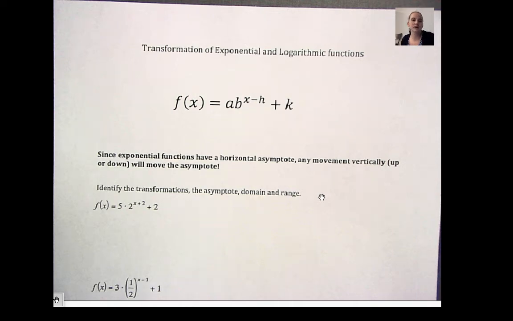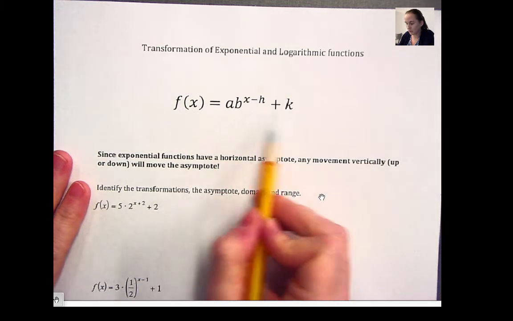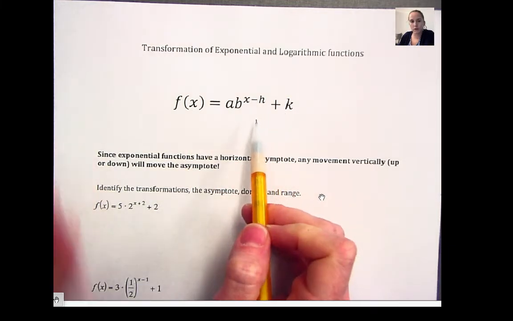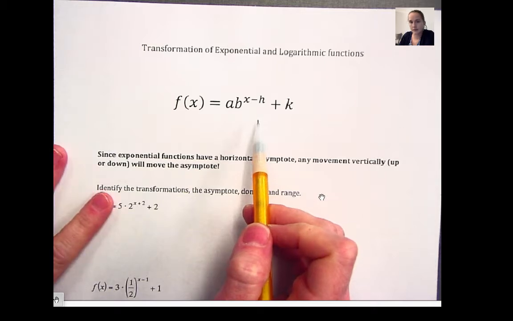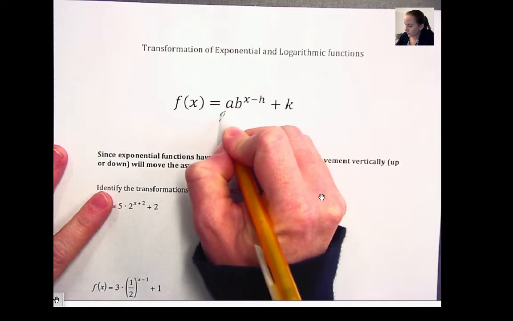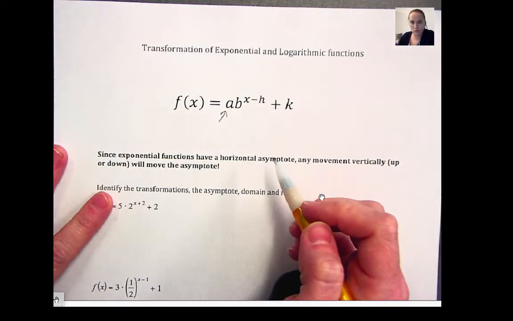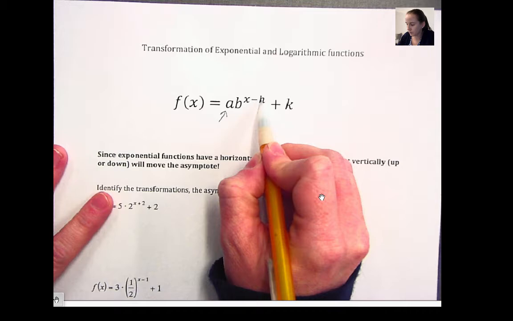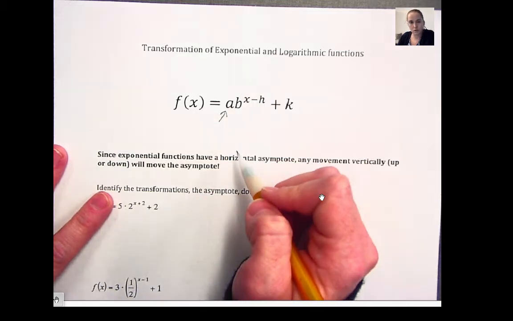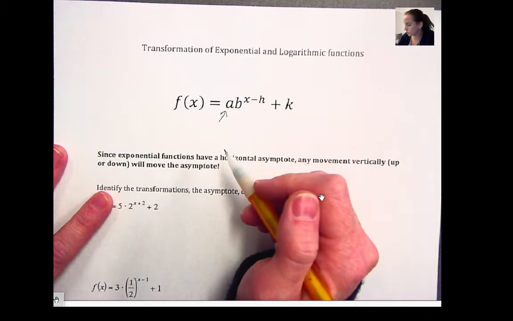Hi guys, in this video we're going to talk about transformations of both exponential and logarithmic functions. So first let's start out with this equation here. This is what it looks like with all of the transformations applied. Okay, so for the a value, you notice that this is an exponential function because we've got this up in the exponent, and we don't see the word log anywhere, so this is your transformations for exponential functions.